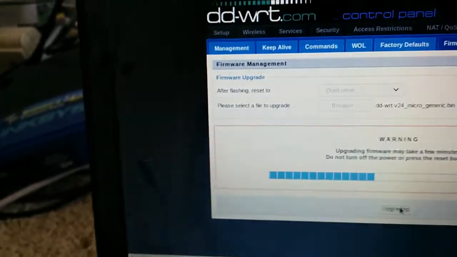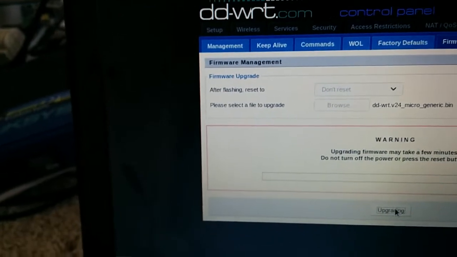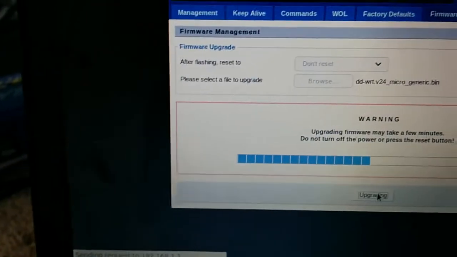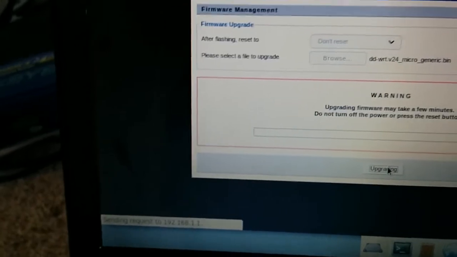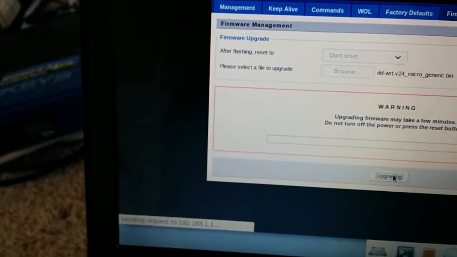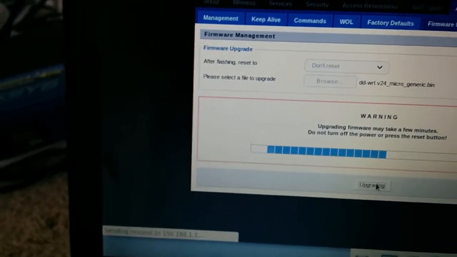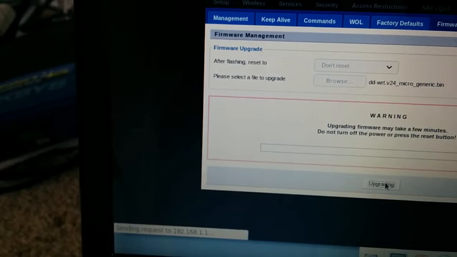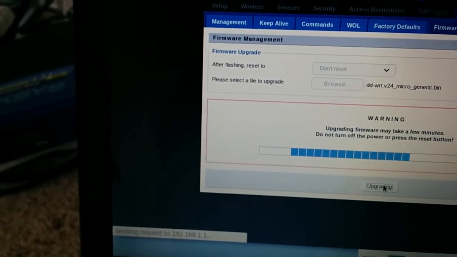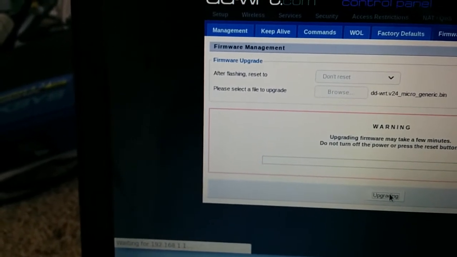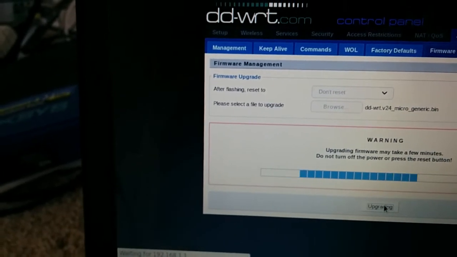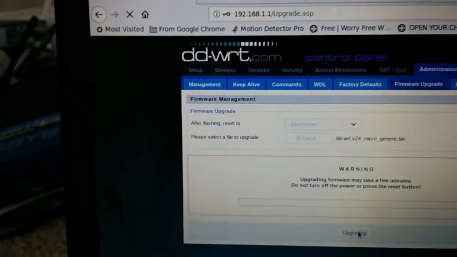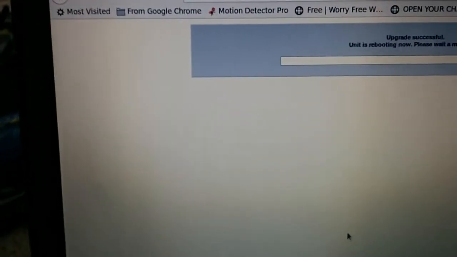If you're familiar with DD-WRT, or you're familiar with LibreCMC or any of the other kind of router software, firmware. So this takes a little while. This is an old router. Nothing like the Buffalo 1750 I've got, or this other 3800 model. Oh, that's what you want to read.